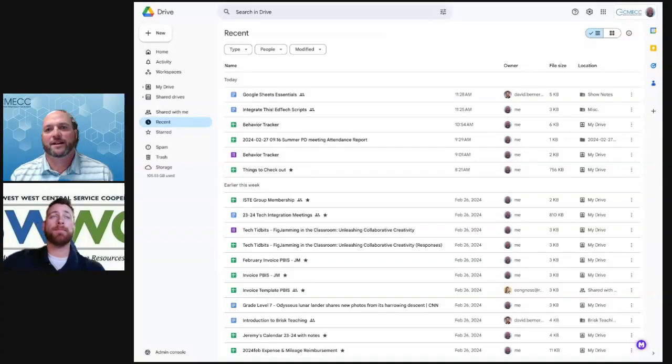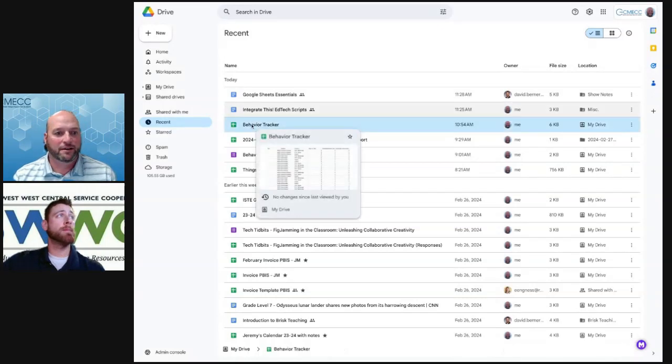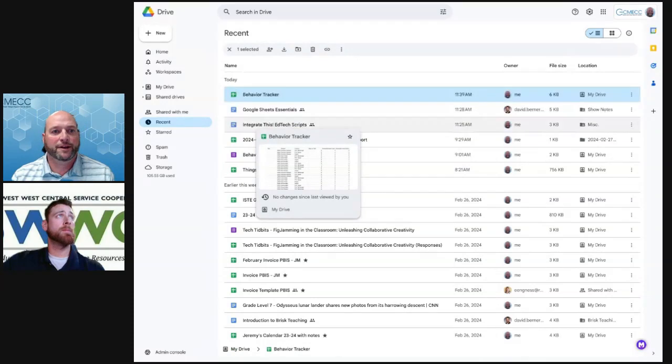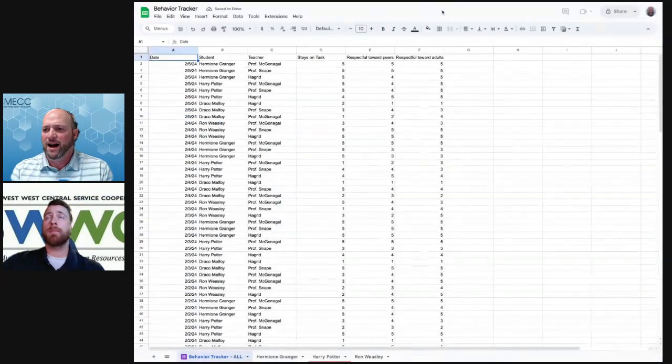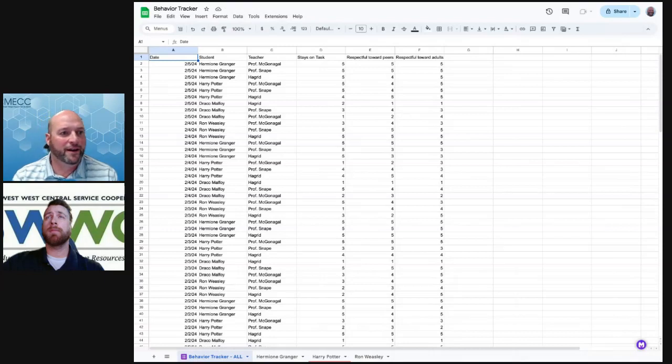So let's kick it off with Google Sheets here today. All right, so the first thing I'm going to do is find the spreadsheet that I have some of my data linked to, and I'm going to share that screen. There are many different uses for Google Sheets, and I just thought one example that might be relevant to teachers would be a SPED behavior tracker form. I dump some data into a Google Form, and I use the Sheets function of Google Form to show my data in this spreadsheet format.